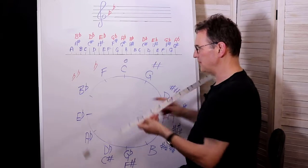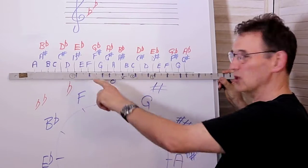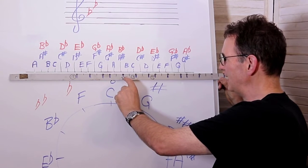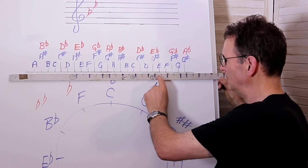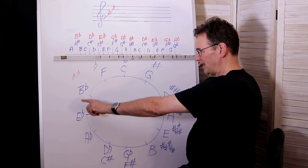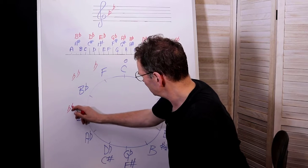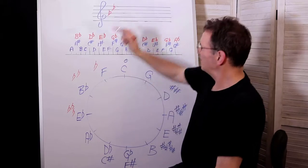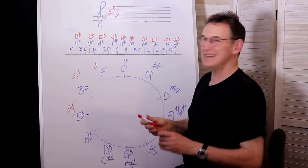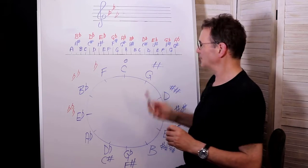Here we go. So I'm going to put this on the E flat, which is right there. Now let's take a look at the notes. Here we've got E flat, F, G, A flat, B flat, C, D, E flat. So the new one here is the A flat, right over here. So that's entirely correct. The key of E flat has three flats: a flat there, and a flat there, and a flat there. Interestingly, that note A flat we put here, what we're going to see is a pattern in the flats which is actually more easily remembered than the sharp keys. And we'll see that in a moment.